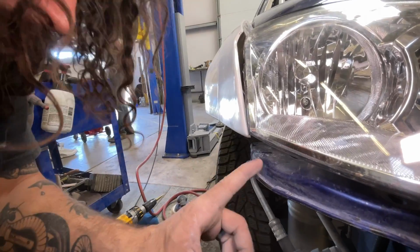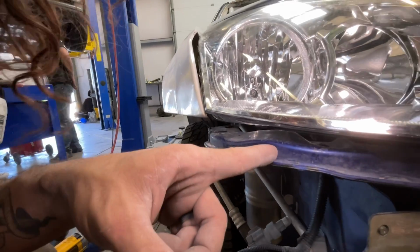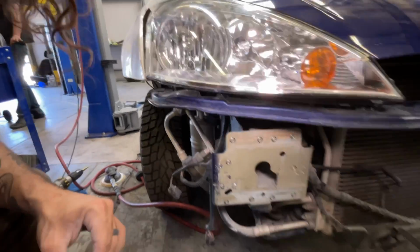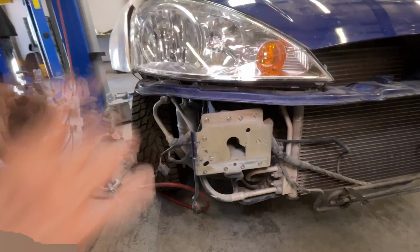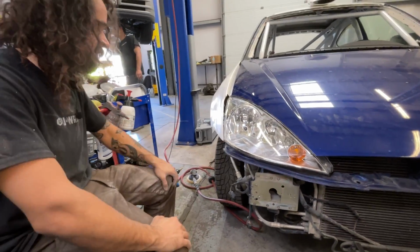I cannot make a proper bracket to go from here to here because I don't know the final position of this part because the whole radiator support is cut off. So the whole front end just willy-nilly flops around everywhere right now. So I just need something to temporarily hold this.